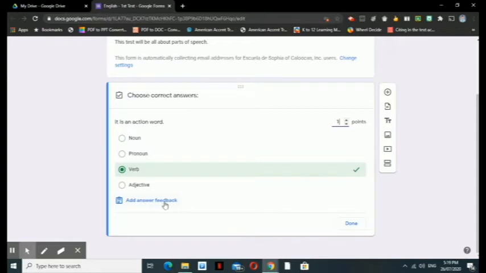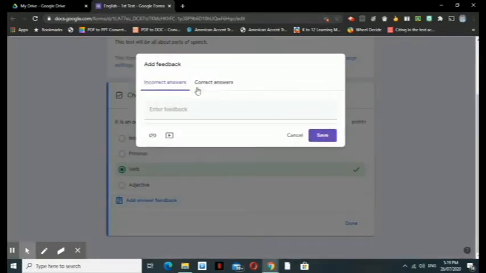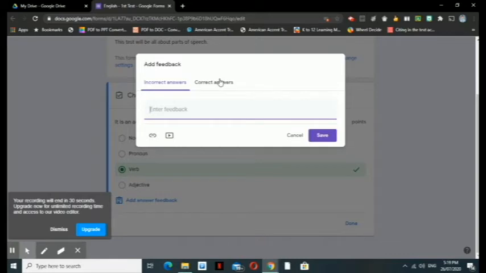Then you can also add answer feedback. For example, for the incorrect answer, you want to give feedback, for example, try again. You can do that also. Wait for a moment because I need to charge my laptop.